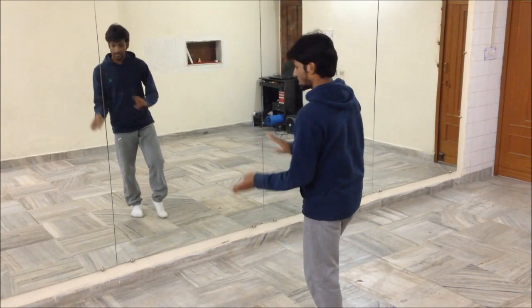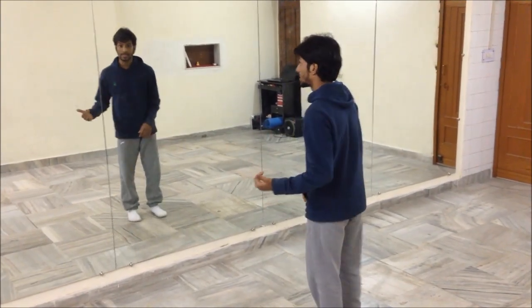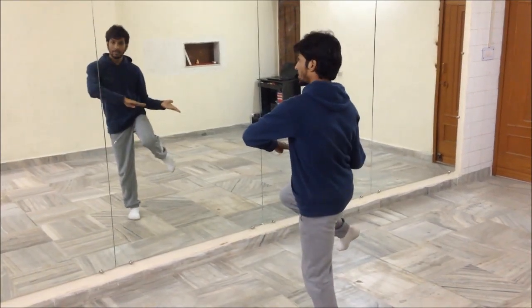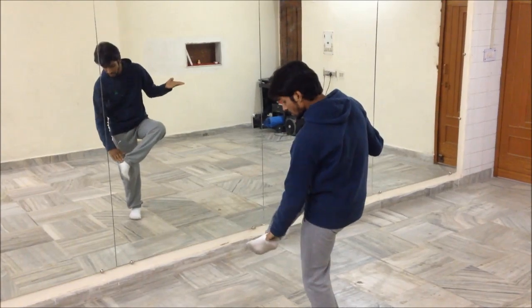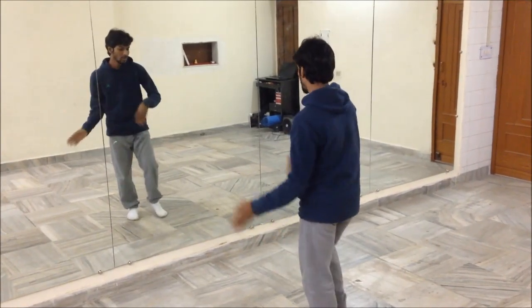1, 2, 3. Arms will just flip side, side, side. Start with the right side first. Right, left, right. After 3, touch, hand here. Look that side, okay? So watch me.